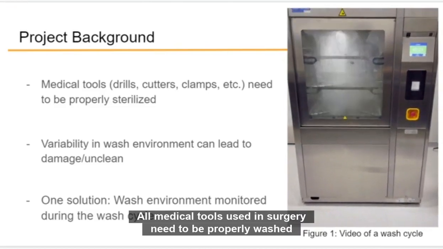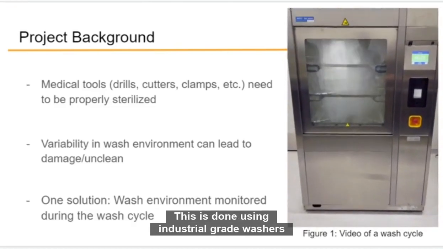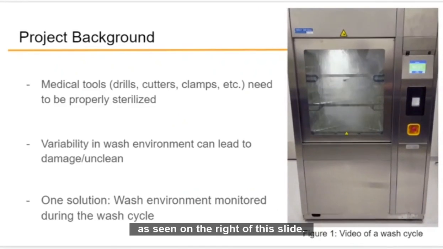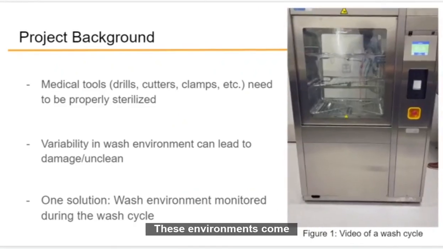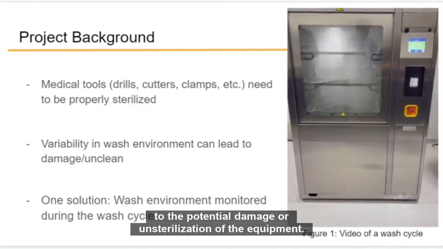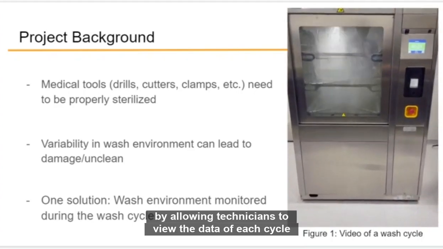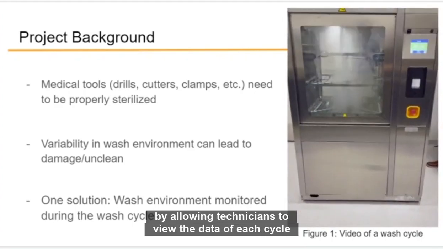All medical tools used in surgery need to be properly washed and sterilized for use. This is done using industrial-grade washers as seen on the right of this slide. These environments come with a high variability that can lead to potential damage or unsterilization of the equipment. Our project hopes to tackle this issue by allowing technicians to view the data of each cycle in real time.